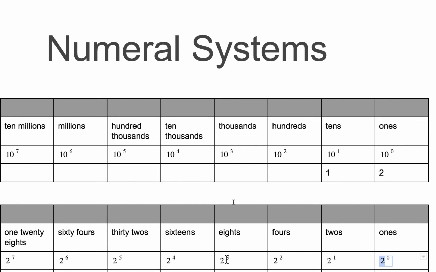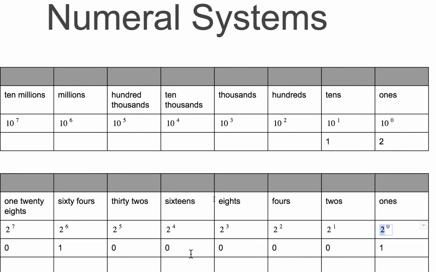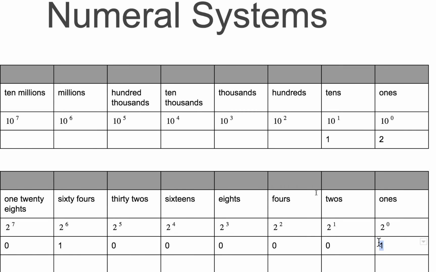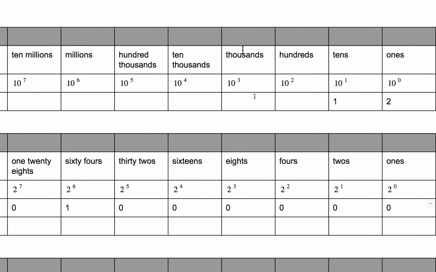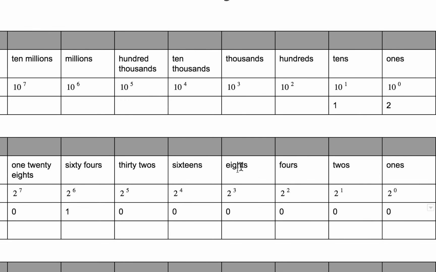If I wanted to represent 0 I'd say I have 0 ones, because anything to the power of 0 is 1. Or I could have 1 one. But that's it, because I only have 0 and 1 — on and off. Then I have the 2s place. Up here in decimal it's ones, tens, hundreds, thousands; in binary it's ones, 2s, 4s, 8s. If I wanted to represent 3, I'd say I have one $2 bill and one $1 bill. If I wanted to represent 20, I'd say I have one $16 bill and one $4 bill. That's how numbers are represented in binary. You don't have to get that — it's just an FYI. Sometimes you'll see binary digits and that's how they translate to numbers — it's a base 2 system.